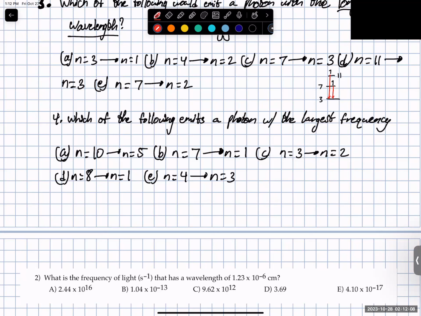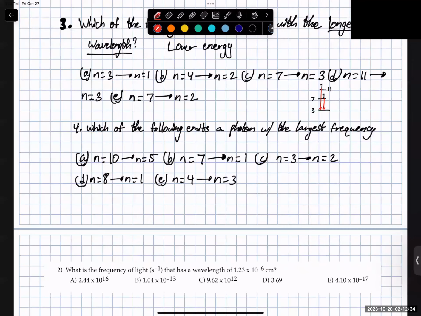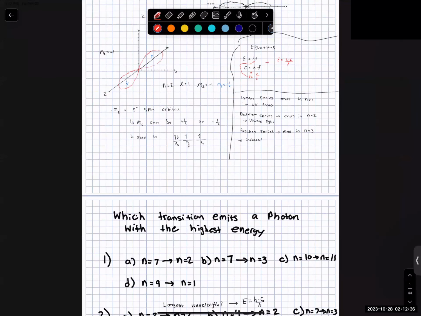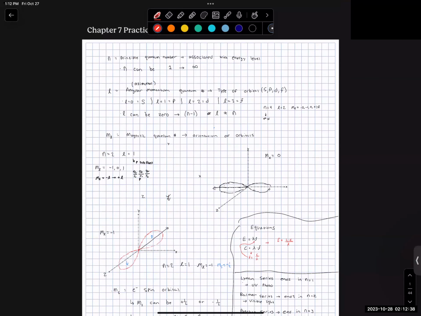So now we're just looking for the one that has the greatest difference in energy levels or jumps, right? So this goes from 8 to 1, which is a difference of 7, whereas this one goes from 7 to 1, which is a difference of 6. So this electron that was here in energy level 8 had to jump 1 extra floor down. Therefore, it's releasing more energy. Thus, that photon is going to have a higher or larger frequency. All right.